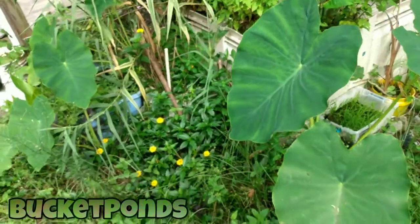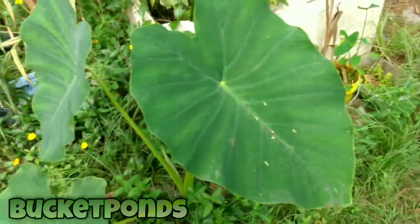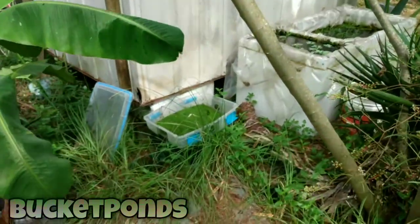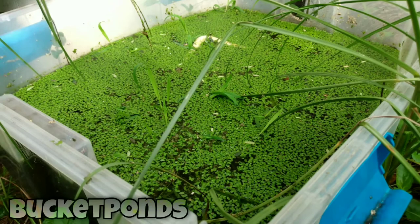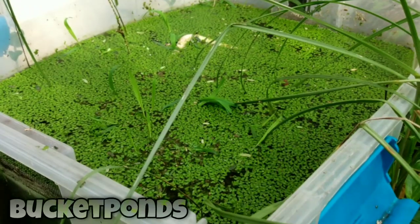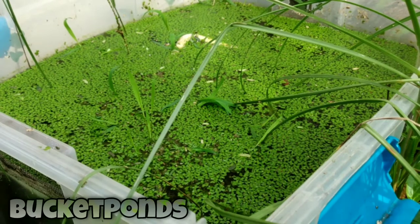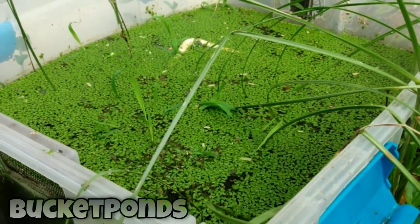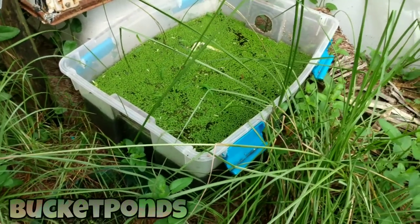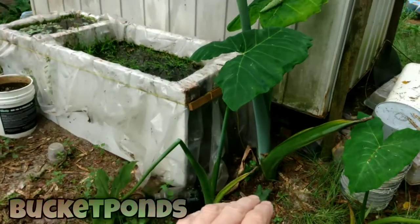I'm excited to see them accepting this weird little pond — there are just so many of them and they look healthy. I'm sure we've had tadpoles before this but I haven't been able to document them. I captured one or two on accident a while back and released them off screen. We've seen those frogs grow up and now they live in here. They've taken to this former terrarium that I've left outside and open. Frogs will occasionally bring duckweed with them, especially if you have other ponds nearby. They probably jumped out of one of my buckets and spread the duckweed and pondweed. I'm trying to get a video of the frogs, but they're kind of elusive.